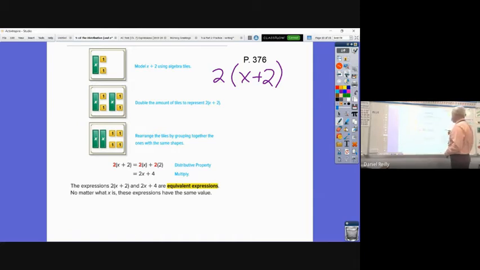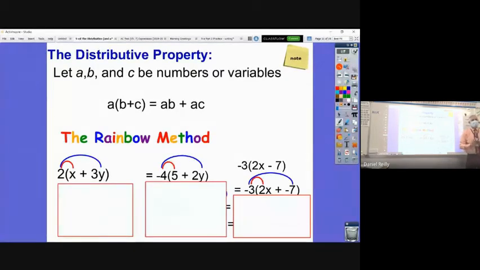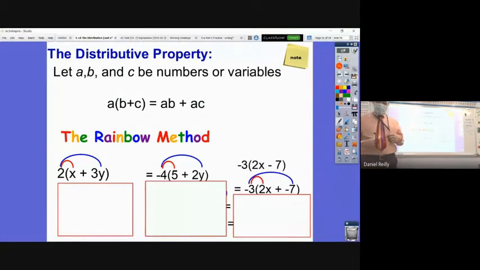All right, so I like to use the distributive property. I like to call it the rainbow method. It's helpful for some people to remember what the distributive property is. Why I wore this tie today. This is my closest tie to a rainbow tie that I have. What kind of tie is it? It's a Jerry Garcia tie, one of my favorite brands of ties. But it's just a rainbow of colors. I don't have a rainbow tie. Otherwise, I would wear it because today's rainbow method day.